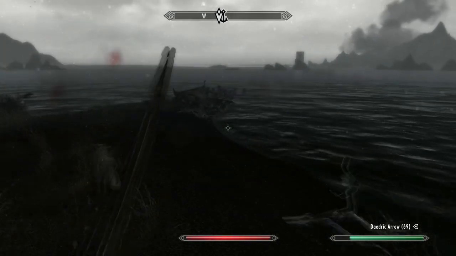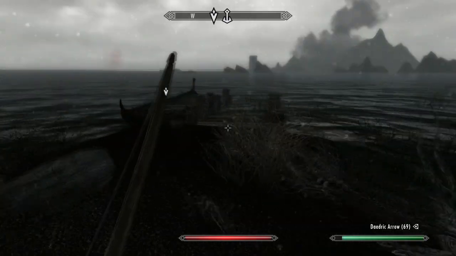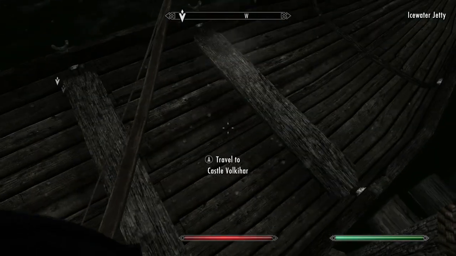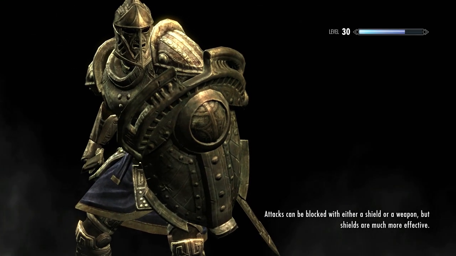Okay, so, here we are. Taking Serena home. Okay, a boat. Ice water jetty. Travel to Castle Volkihar.